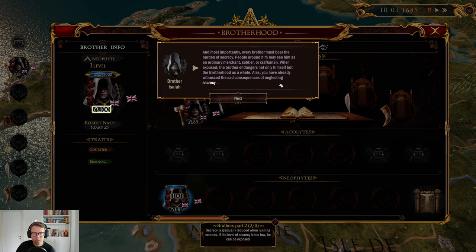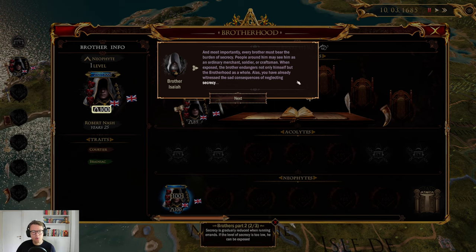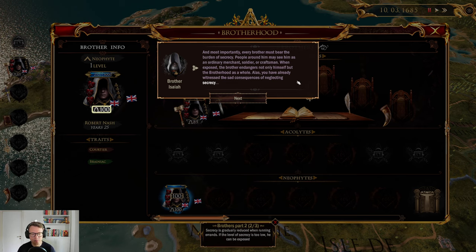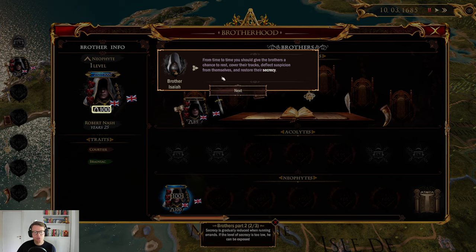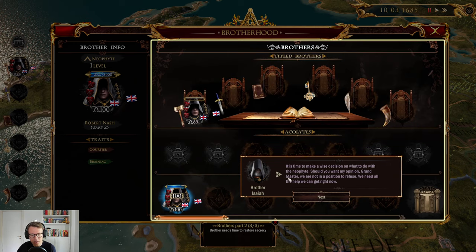And most importantly, every brother must bear the burden of secrecy. People around him may see him as an ordinary merchant, soldier, or craftsman. When exposed, the brother endangers not only himself, but the Brotherhood as a whole. Alas, you have already witnessed the sad consequences of neglecting secrecy. From time to time, you should give the brothers a chance to rest, cover their tracks, deflect suspicion from themselves, and restore their secrecy. Okay.